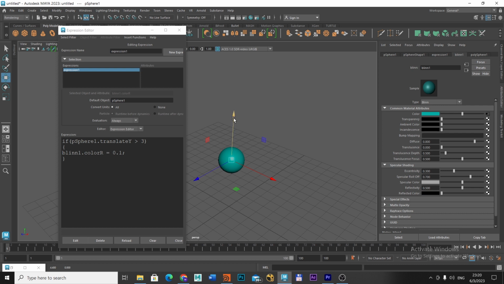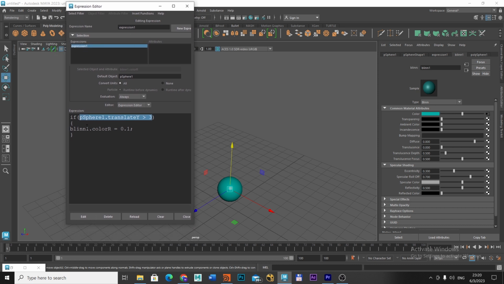So we need to write another part of our expression. So if your sphere in the Y axis is higher than 3, then we have our color so and so, or else our color will be set to the previous color. So in the curly brackets we write blend 1 color R is equal.